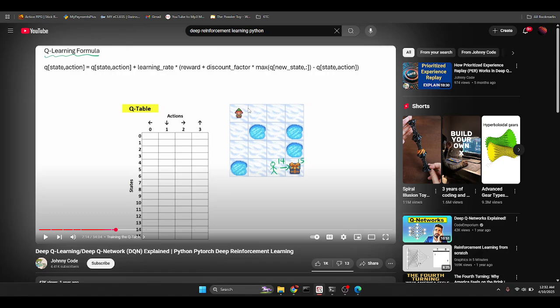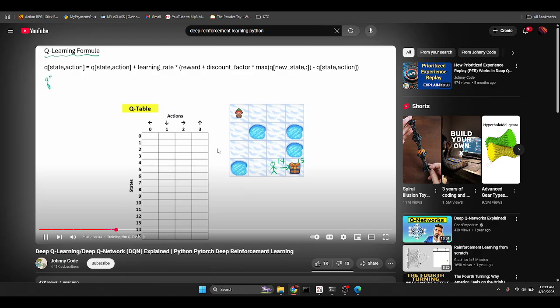So, how am I going to make this Q table? This is the same problem that any kind of high resolution thing would have. So, I don't know.